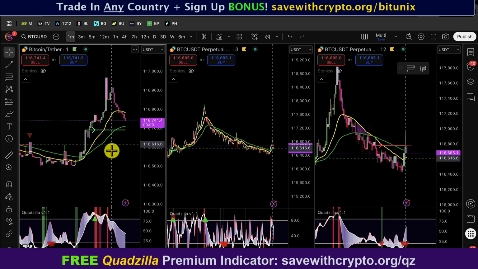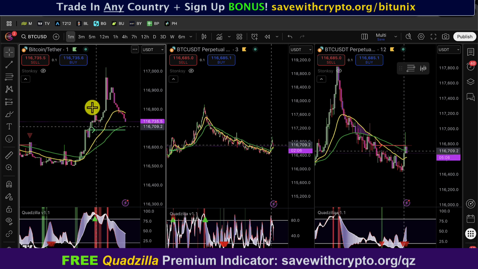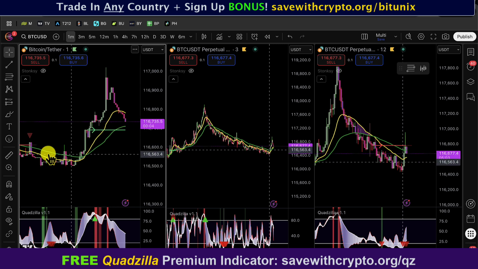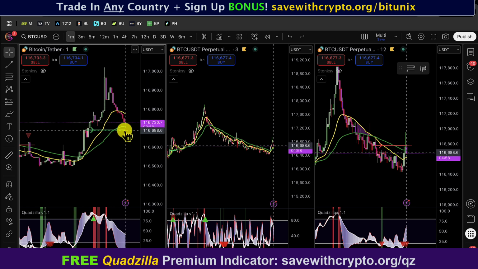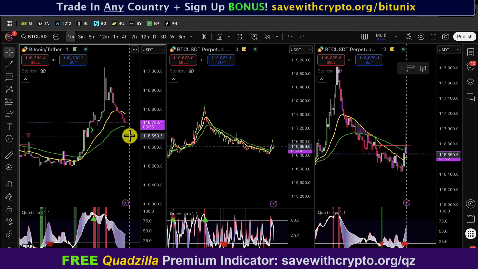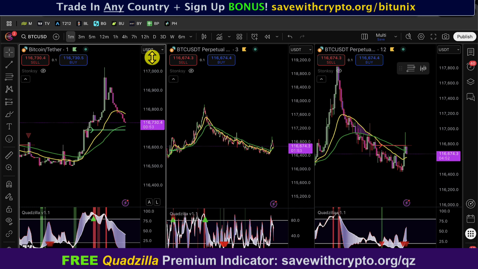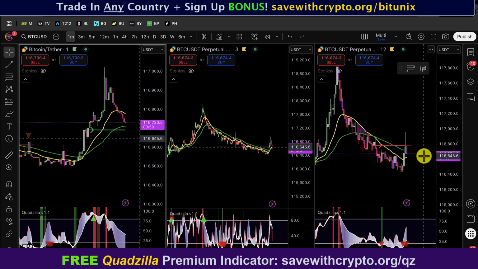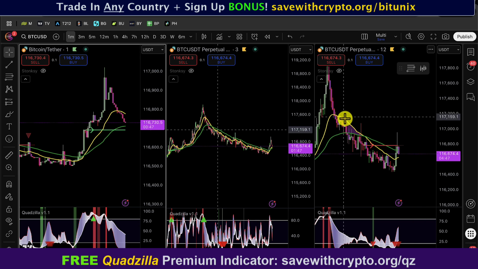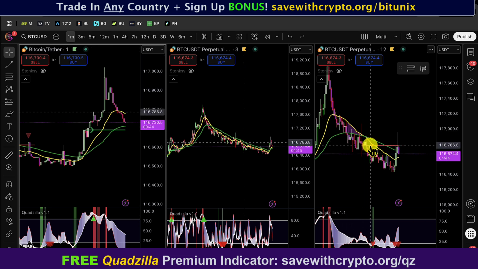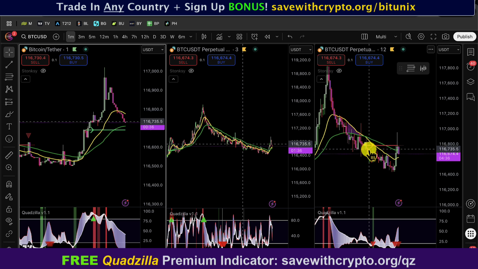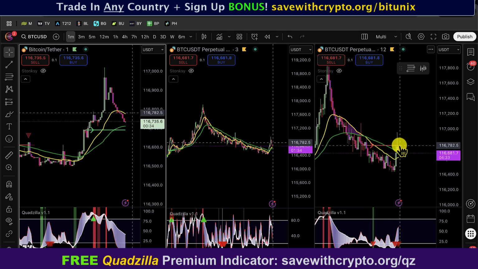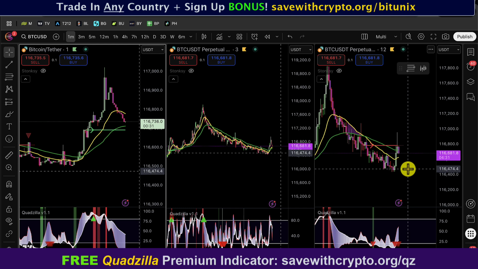Okay, now here's a pretty good example of what happens with these retracement levels. Here on the 1 minute you can see this green line gets drawn. That means the price usually goes up for a bit, comes back down, goes to that line, sometimes dips below, and then goes back up with a bit more vengeance. Now on the 12 minute you saw something kind of opposite, where the price was coming down and on the way down it created this retracement line. But this is a bearish one, so what normally happens is the price comes down quite a bit, goes back up, hits that retracement, and then comes down again.